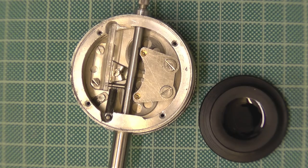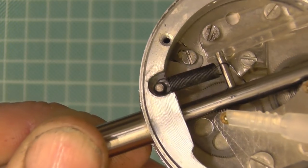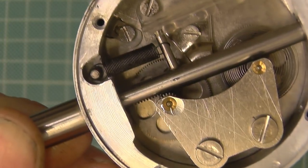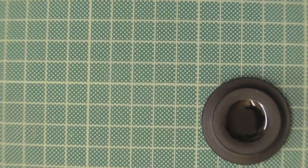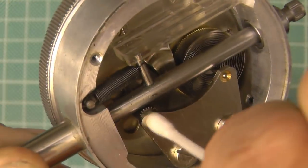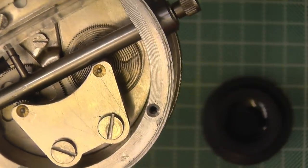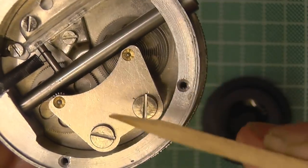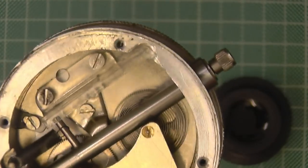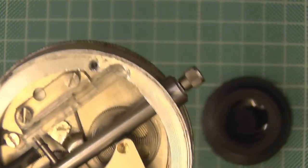I don't know if John's camera will pick this up. But you don't want that sitting on top like that. That's far, far too much oil. So that's why I brought different movements. I'll do the other one. All you need is just to wet. It looks like you've put nothing on, but if you look under a magnifying glass, you'll find that's got a nice wet ring of oil.